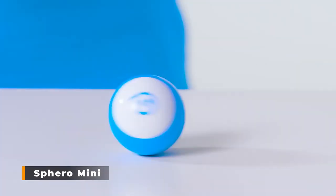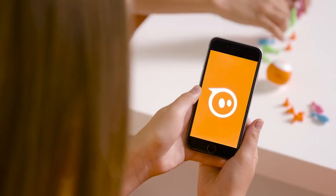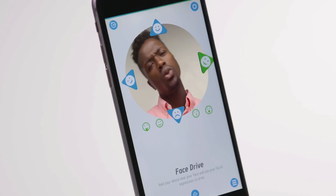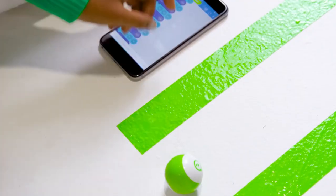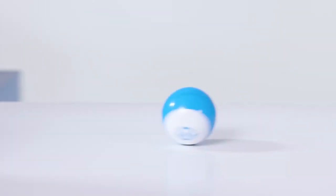Sphero Mini: This robotic ball will make your life much more enjoyable. About the size of a golf ball, it is adorably clever — you may direct where it rolls using the app on your smartphone. The Sphero Mini features four operating modes, but the face drive mode truly takes the prize: you can use your face to steer its direction and speed using your front-facing camera. The application will test your ability to twist and squint. The Sphero Mini also uses LED lights, a gyroscope, and an accelerometer, providing non-stop entertainment with an hour of play on a single charge.